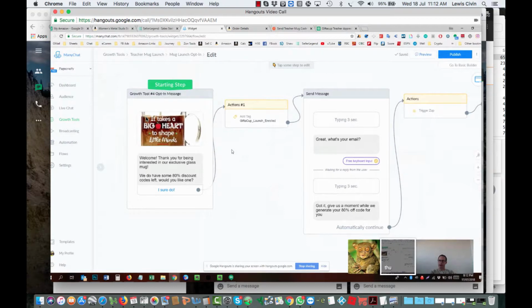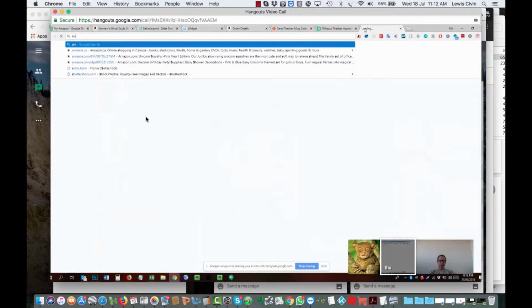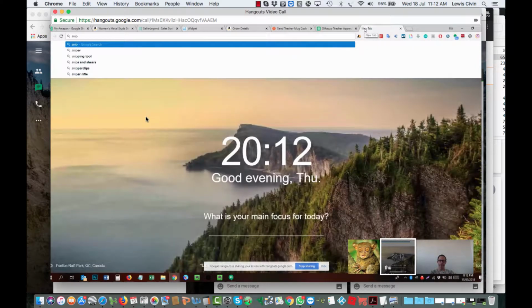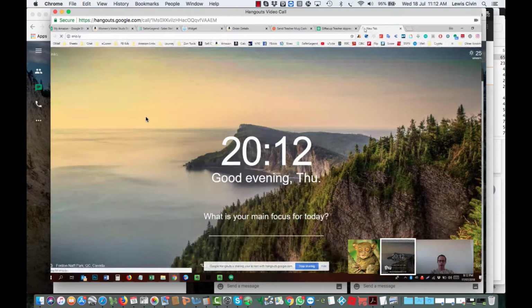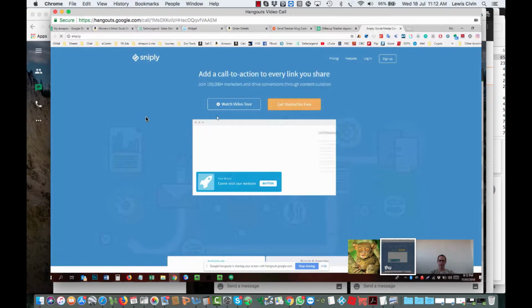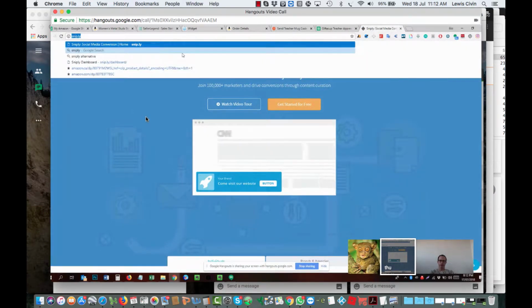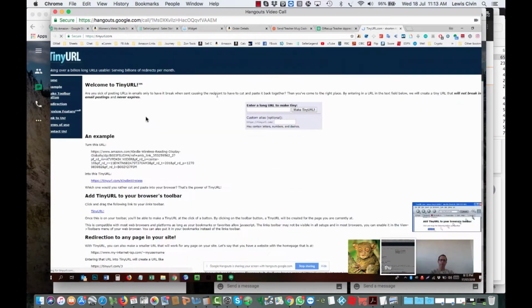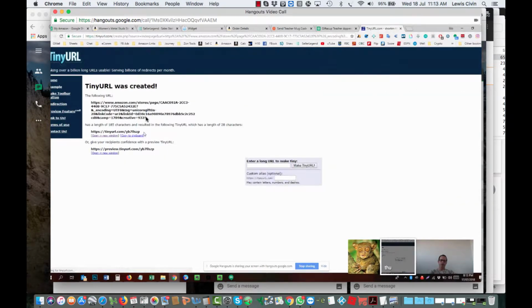Sniply is when you give the super URL, you can go to snip.ly. Oh, yeah, like tiny URL. Yeah, basically it's an intermediary. You give them the super URL, they give you another kind of link, and the benefit is you can use your Facebook pixel and track all the people that clicked on it, whereas you can't if you don't.